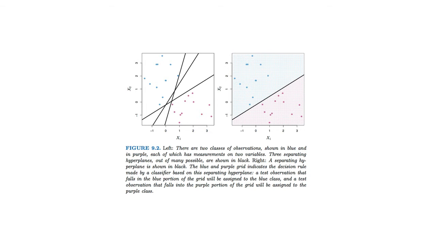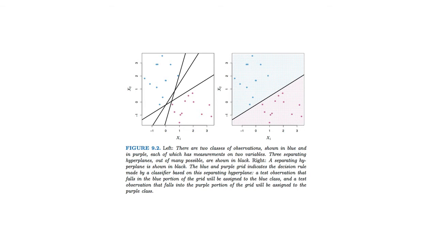Now we have two classes of observations, the blue observations and the purple observations. And it is possible to draw a line, that is to say a hyperplane. By the way, I mentioned that in 2 dimensions a hyperplane is a line. Did I mention in 3 dimensions a hyperplane would be a plane? In 4 dimensions it becomes hard to visualize, but it still exists. It's still a construct that's one dimension less than the number of dimensions of the space, and it cuts through the space.